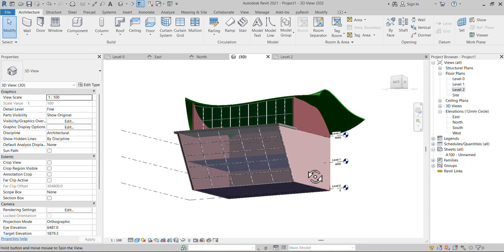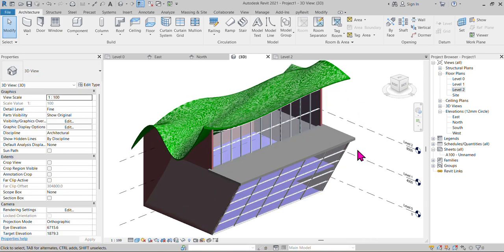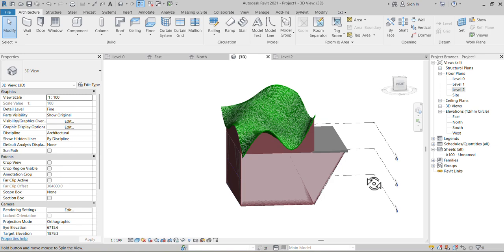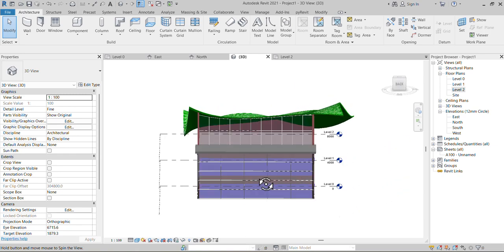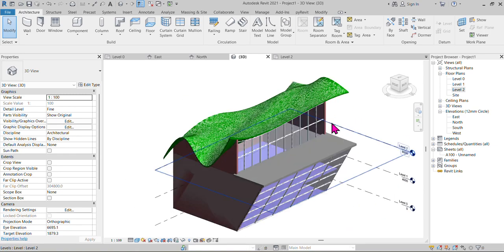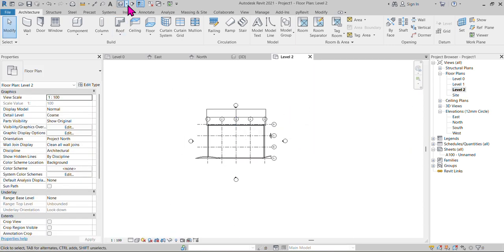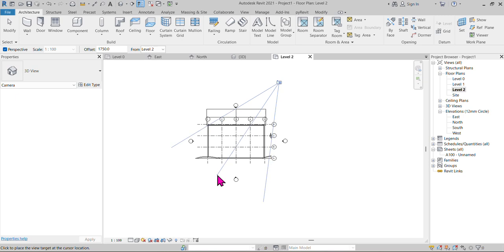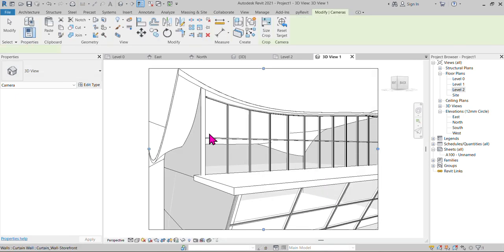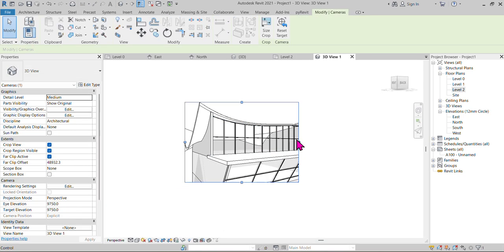Now you can see how I create this one, a modern roof based on the mesh. Just create. See, now you can see this one.